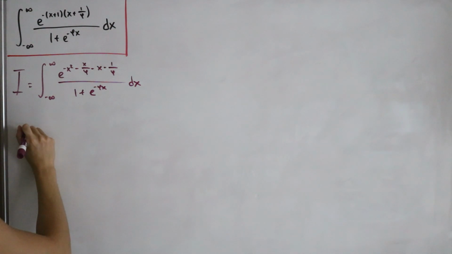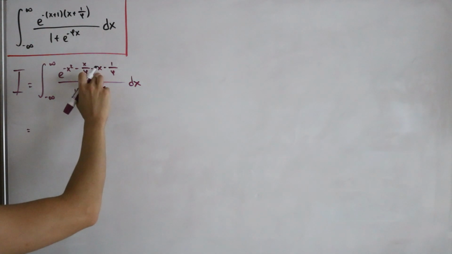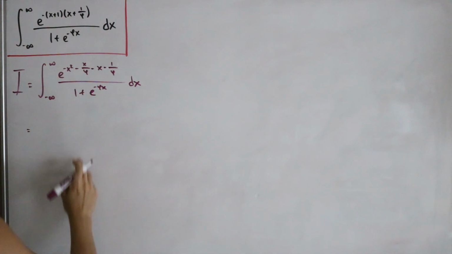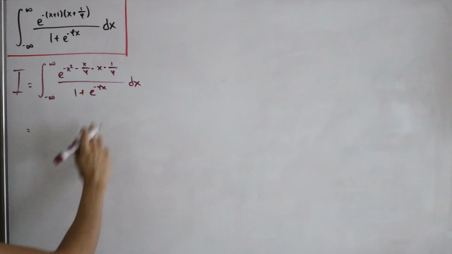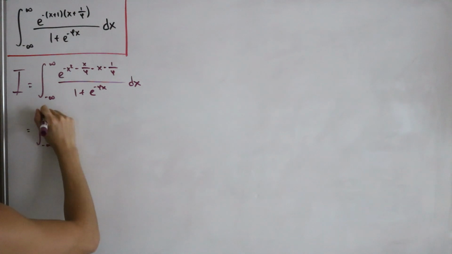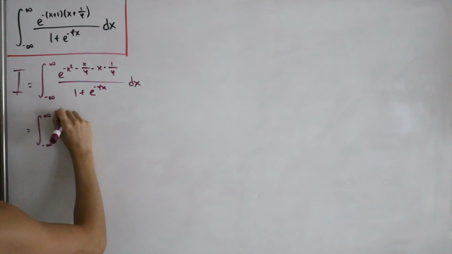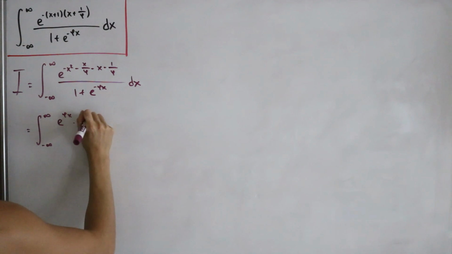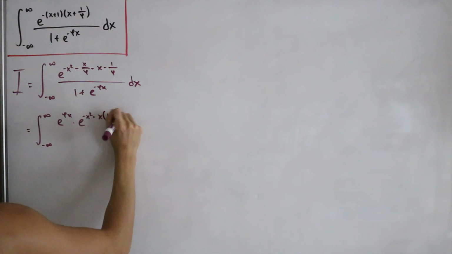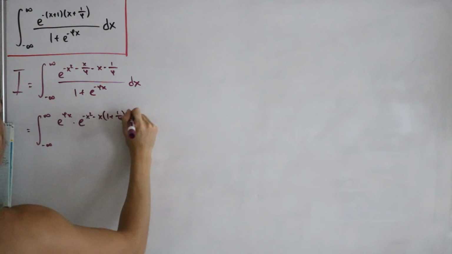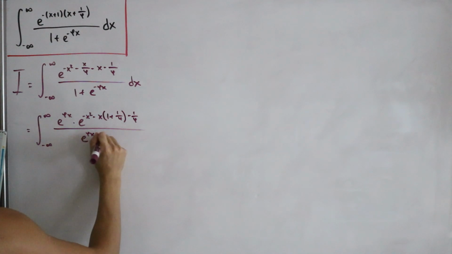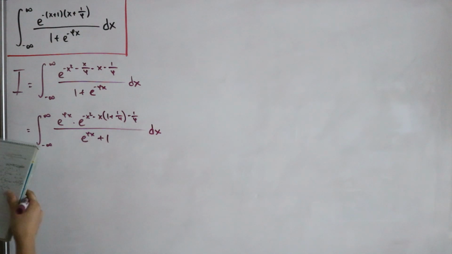Okay, so then next, you'll notice that I can factor out an x from these two terms, so that's what I'll do. Taking another step ahead, I'm going to multiply e to the positive phi times x to both our numerator and denominator. You'll see why we do this. So doing so, e to the phi x, and then multiply by e to the negative x squared. Then I factor out our x, so it's x times 1 plus 1 divided by phi, then minus 1 divided by phi, and all this is divided by e to the power phi times x plus 1, followed by dx.